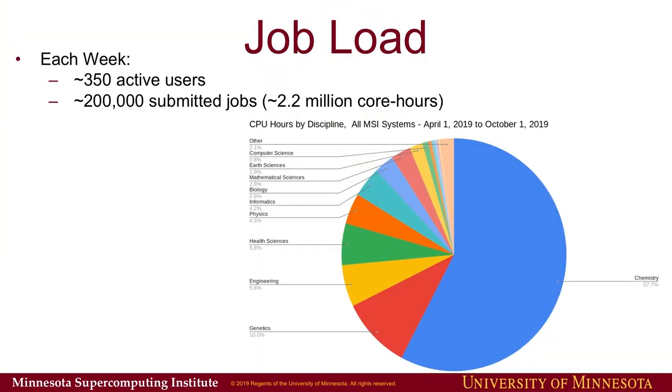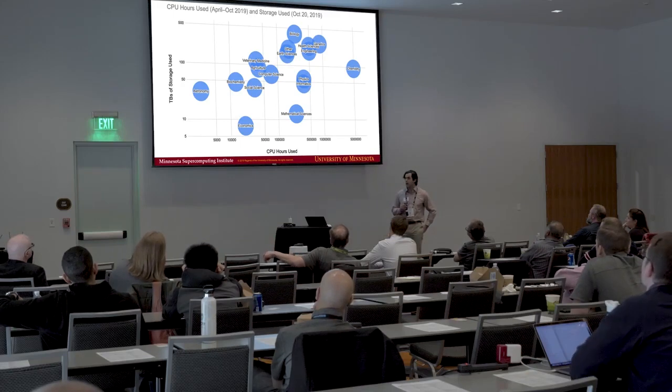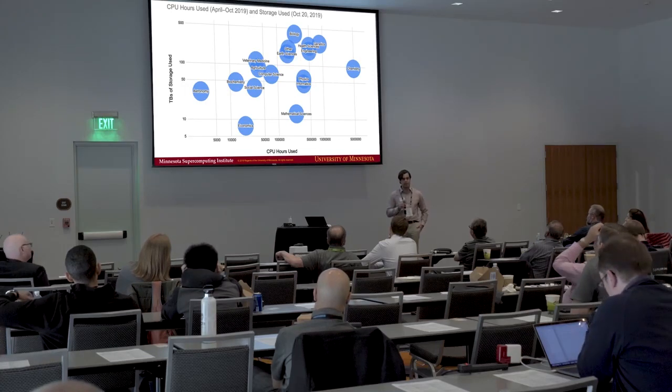Really, in terms of our total usage, it's genetics, health sciences, and biology that are driving the largest consumption on our systems. This chart plots who's using the most CPU hours versus the total terabytes used by each discipline — it's log-scaled. Biology is largely static consumption: they tend to have reference files they load and access over and over again, whereas chemistry and fields doing AI workloads may be writing and then deleting millions of files, with a lot more churning going on.